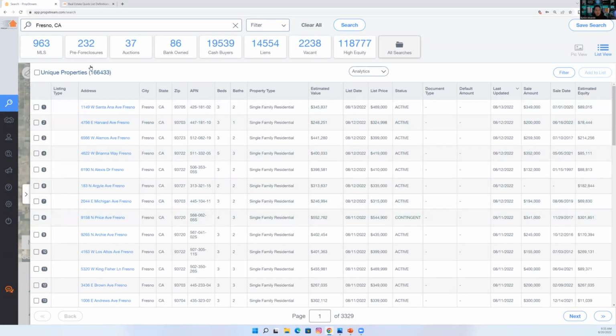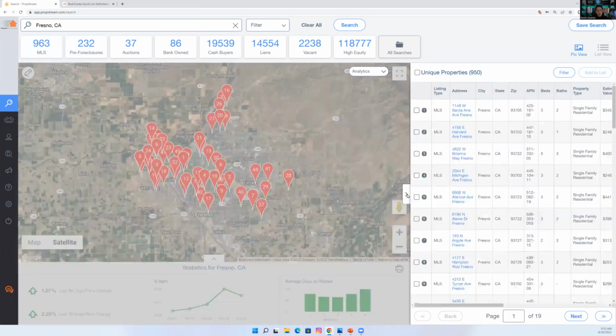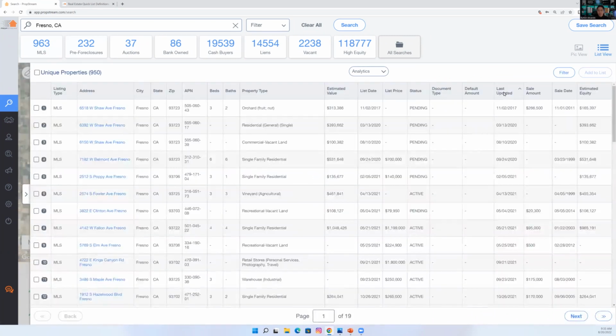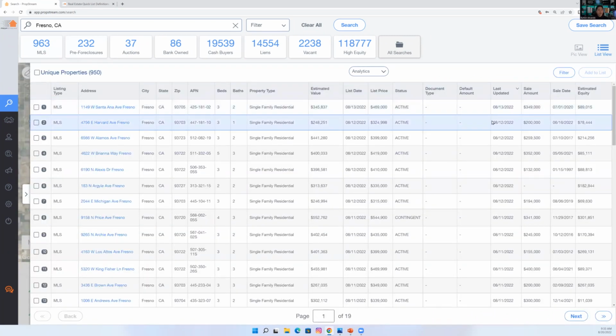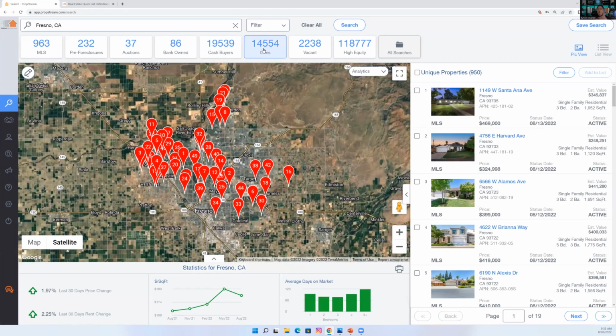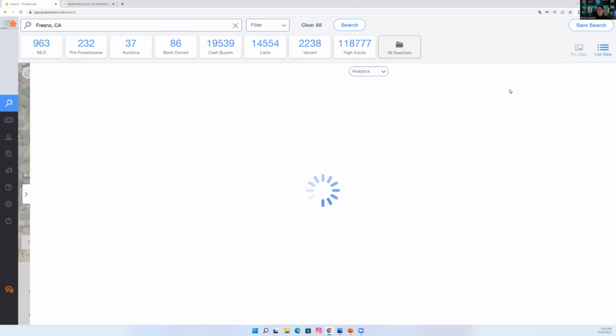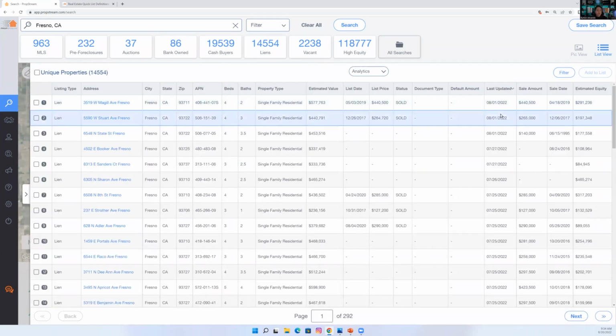Now, the reason why I'm showing you this is because no two records come from the same provider. So if I was now wondering, okay, well, when's the last time you updated the MLS data in Fresno? I click on the MLS, I click on spreadsheet view, I use that last updated, and it's going to tell me the last updated record for the MLS was on the 13th. Okay, well, what about the liens? Liens don't come from the MLS, they come from the county. When's the last time you updated the liens? Rinse, recycle, repeat. Click on liens, click on the last updated, and what you're going to discover is no two records update at the same time, right? The liens, which come from the county, were last updated 19 days ago, whereas the MLS, which comes a little bit faster than most records, was updated 7 days ago in this market.